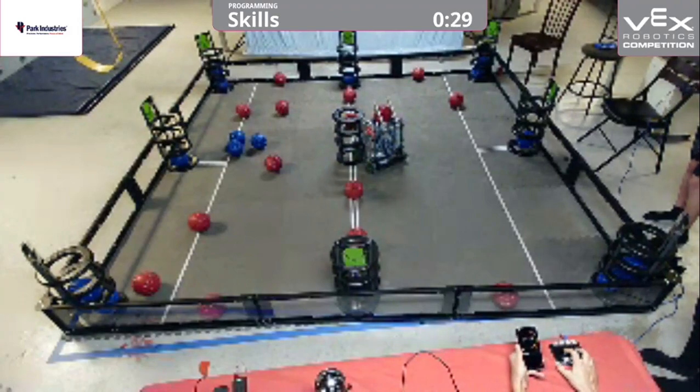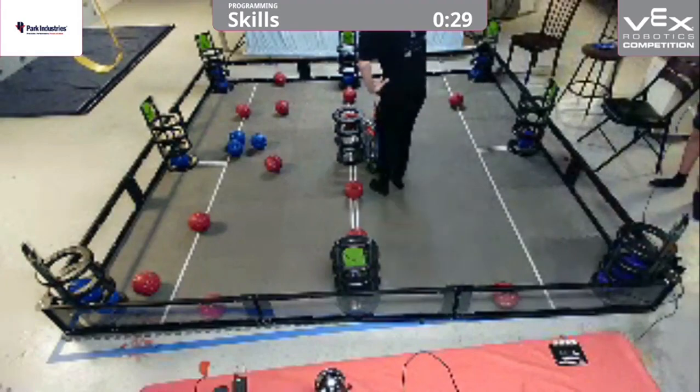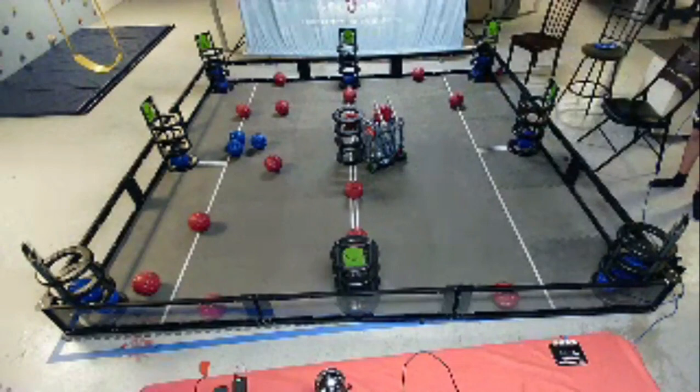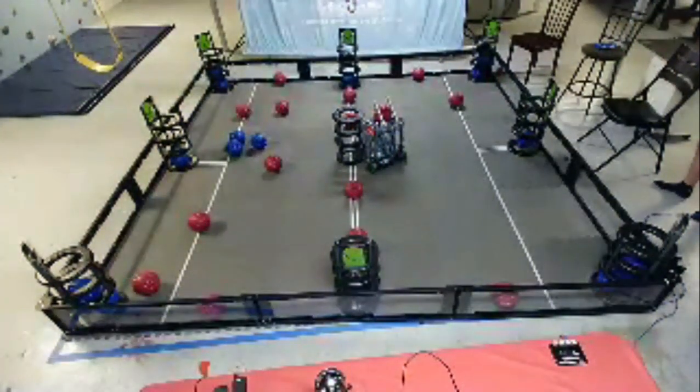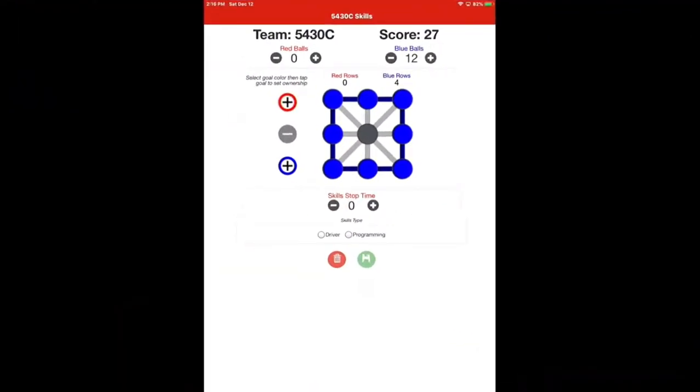Okay, they're giving us the stop early sign. All right, so we're going to tally this up. It still counts as one of your attempts, so we'll have to go ahead and add everything together. All right. So it would have cleared out those 3 blue in the center goal, and that pretty much is the extent of the scoring, right, Chad? Yeah, pretty much the exact same as the first one.